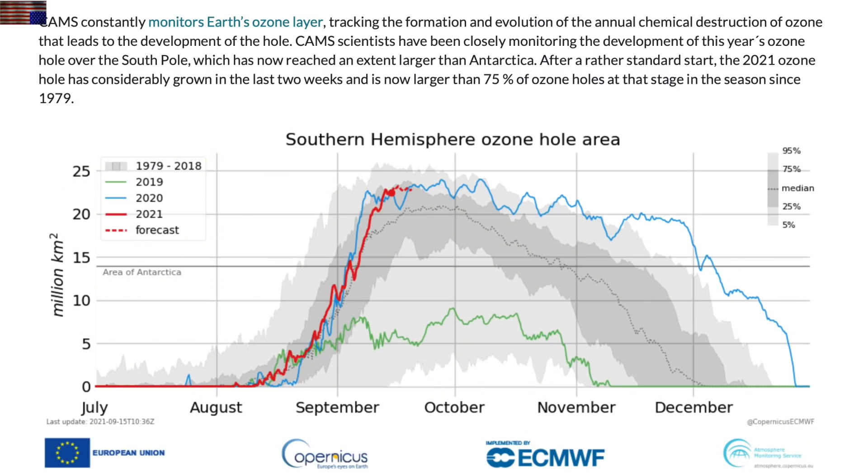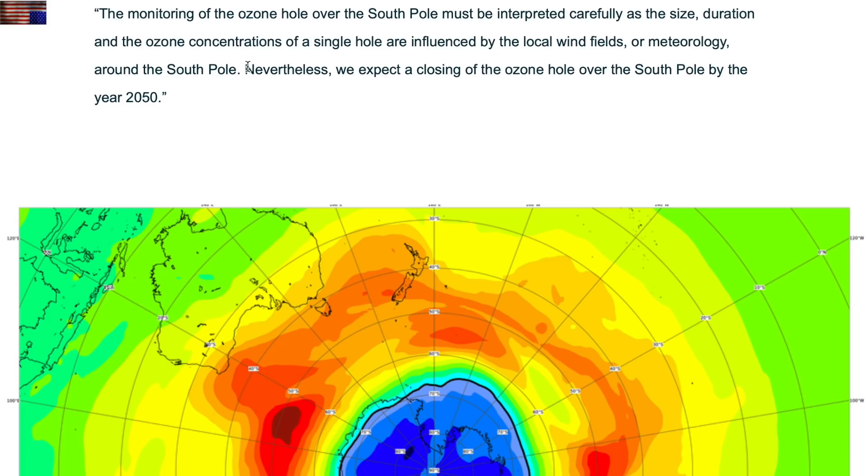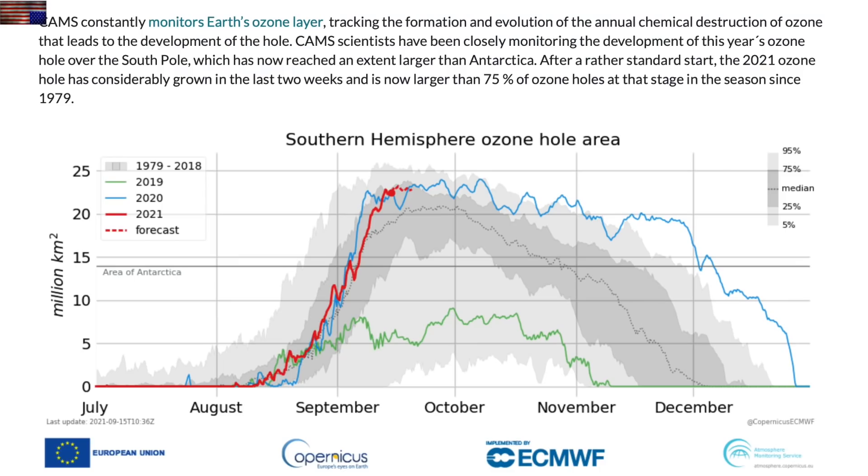Last but not least, folks, the southern ozone hole seems to once again not care at all that ozone-killing pollution is down. We are riding near record levels already here in the south, and the blame on the cold polar vortex is not only half the story — it's driven by the changes in Earth's magnetic field. The other half of the story is that the weaker Earth's field is letting in more solar protons to destroy the ozone, which is why when you see predictions of the ozone hole closing, you can know those are wrong. We may have stopped the CFCs, but the geomagnetic secular variation bringing the weaker field in this modern excursion is going to keep pushing the charts to the high end whenever there's even the slightest solar activity.